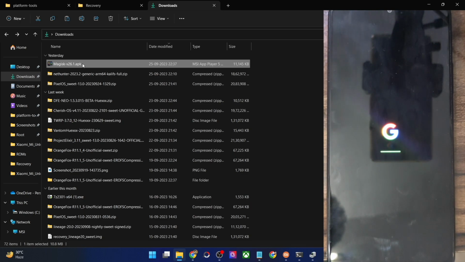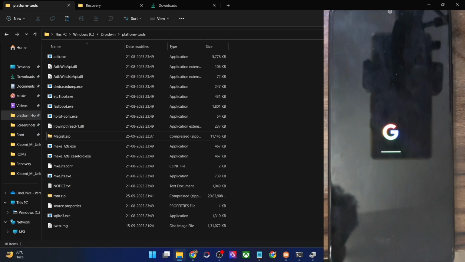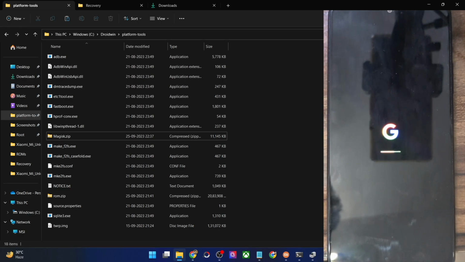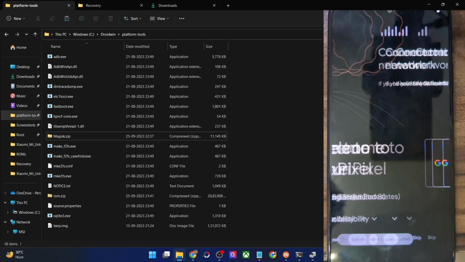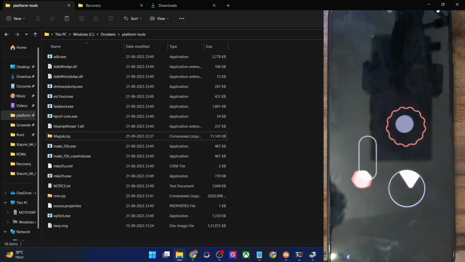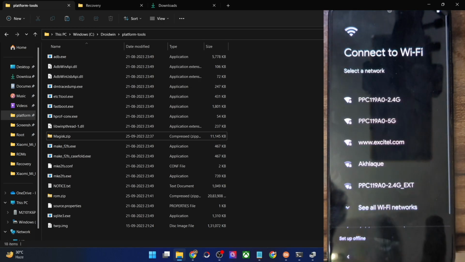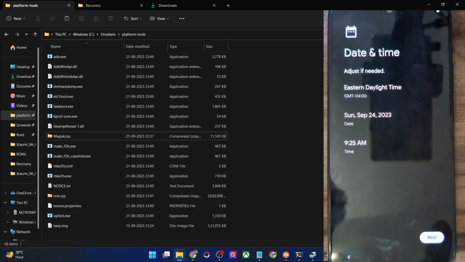This is just the one-time delay. From the subsequent time, that will not take that much longer. So let's just copy the Magisk APK file and keep it ready for the time frame. Only a few more seconds are left, and so as you could see, we are now in the ROM. So I'm simply skipping the initial setup because we have quite a few other tasks remaining at our hands as well. So let me set up offline.